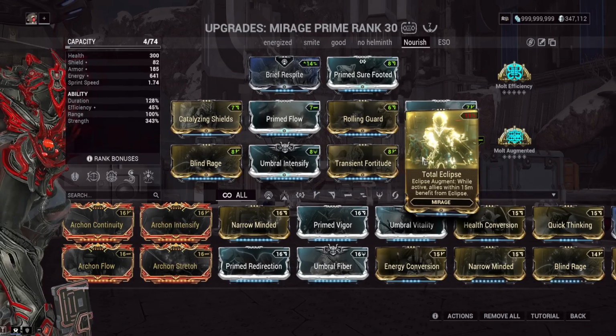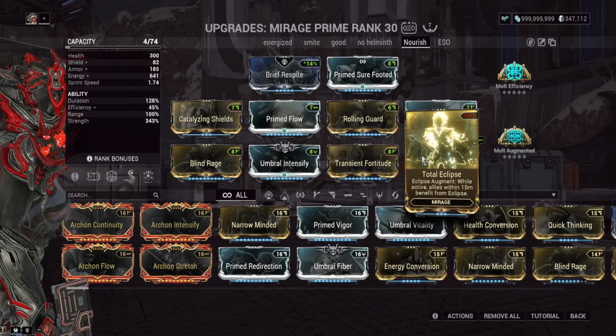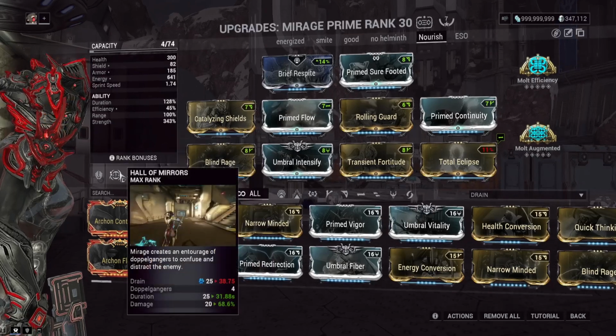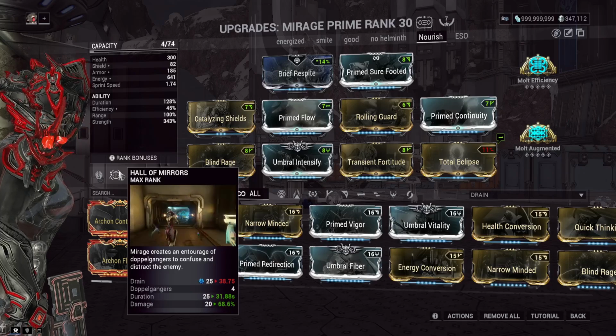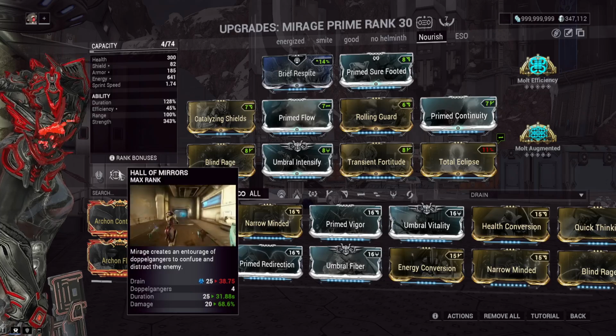And the final mod, Total Eclipse, giving this Eclipse buff to nearby teammates. This also works on your illusions too, so this makes you do a lot more damage. Total Eclipse Augment mod, Eclipse Hall of Mirrors ability buffs those illusions. You'll also buff our Verglas Nautilus minion thing, and that thing does crazy damage once it's all stacked up.